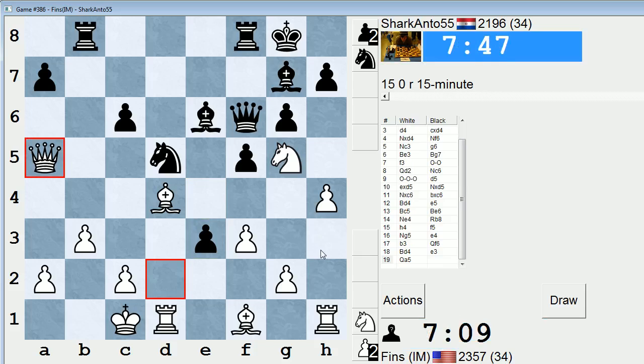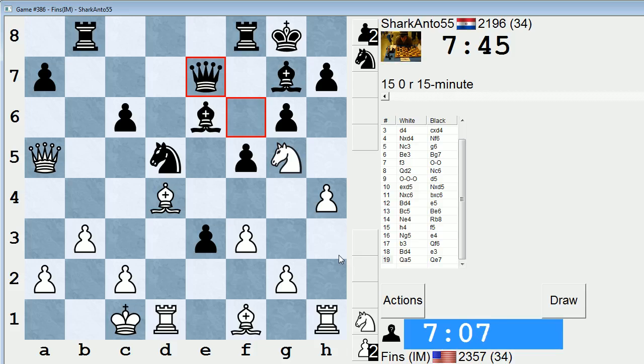Time-wise, I think we're both managing all right. He has a little bit more time than me, not much. Okay, so this move, I could play bishop c5, but I worry about queen f6 again. If queen f6, I'd probably have to repeat, because I'm not taking that rook on f8. No way. I mean, I get mated if I do that.